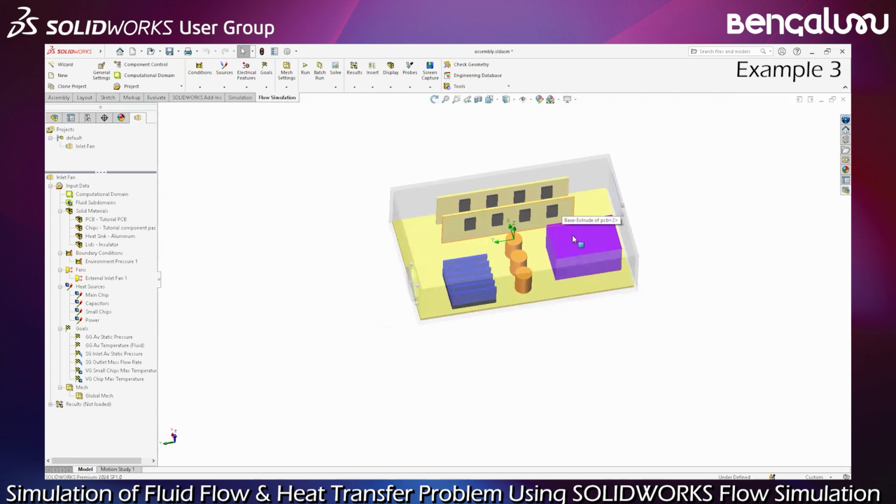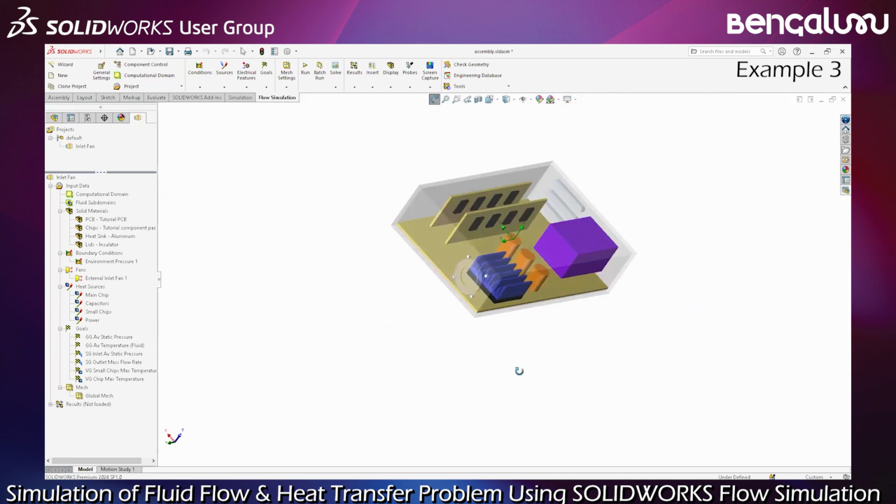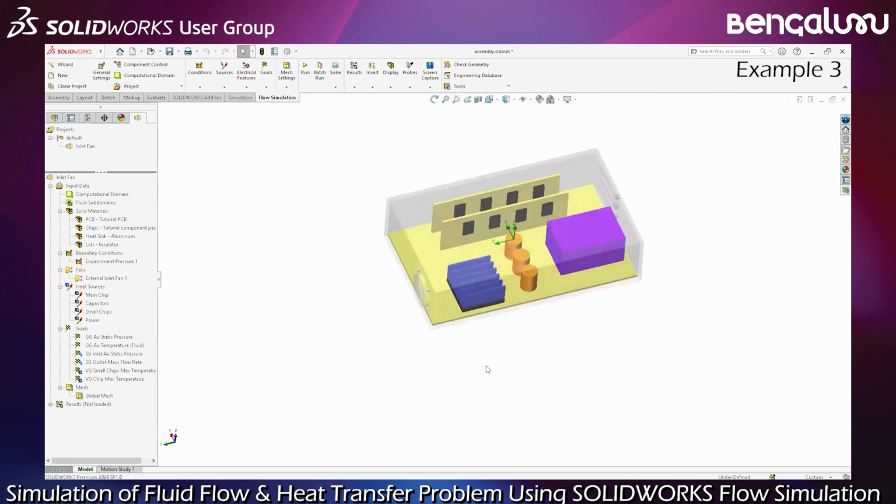As well, here we have, let's say, the power. It's a simple model, a simple problem, but with flow simulation we are able to do this. It will take time to do it step by step, but there are some workflows that can help you to do this.